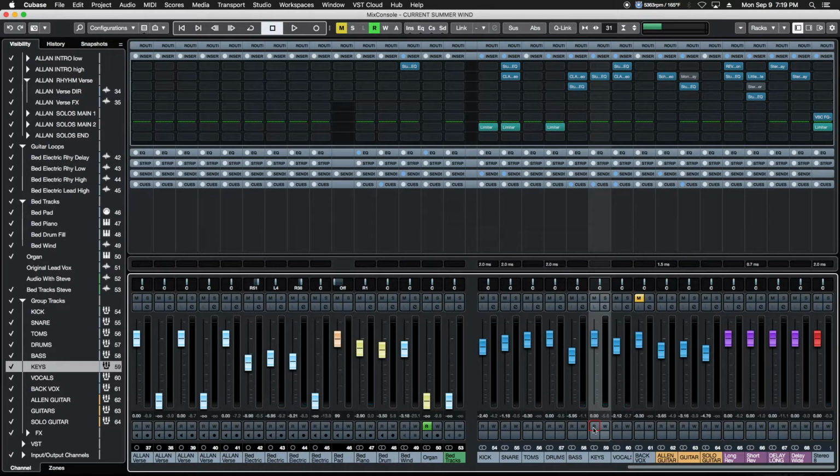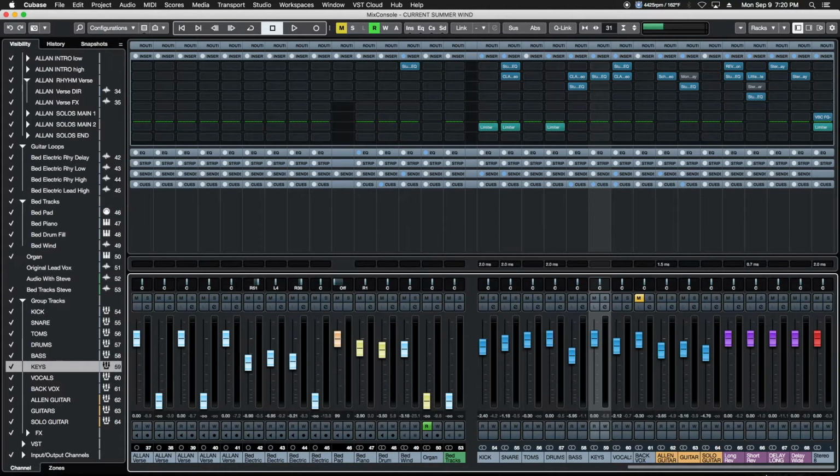Any single thing that can be clicked on, mute, solo, and anything in the inserts tabs or the strips tabs or the EQ tabs, anything that you can change on the screen, just about, not always, but just about anything can be automated. And not just master faders, but panning positions, for example, and even groups of faders.